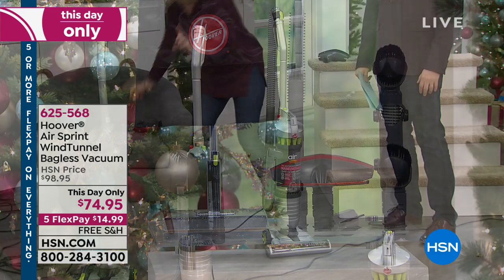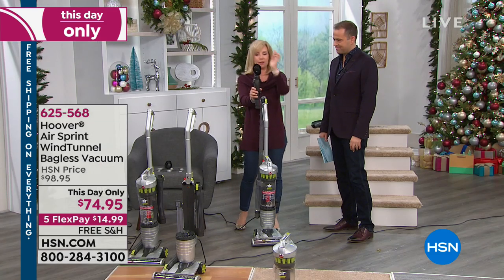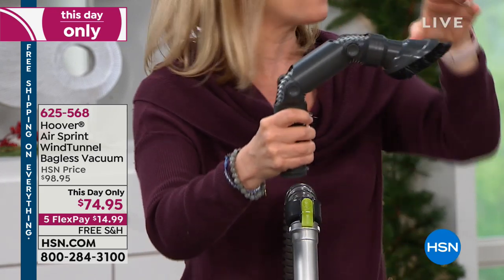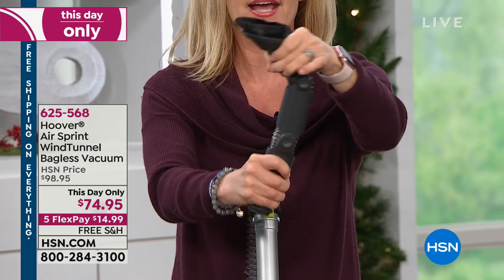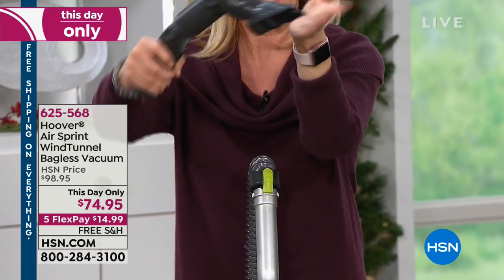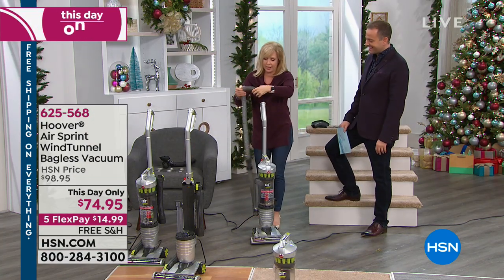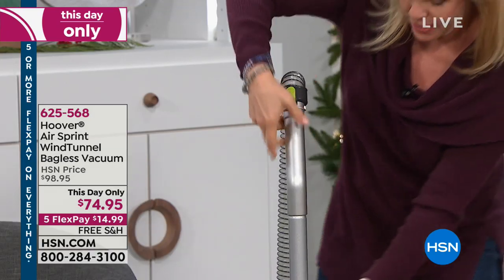Yes, you're getting it. And if you've watched our presentations over the year, you know that this is my favorite tool. It's not the real name, but we call it the yoga tool. Siobhan was the one that named that, because it bends forward, so if you want to clean underneath your ceiling fan, and then maybe on top of the refrigerator. And this is how it works. So you're getting, at the price, the additional stretch hose right here. It clips on. There we go, clipped on right here.